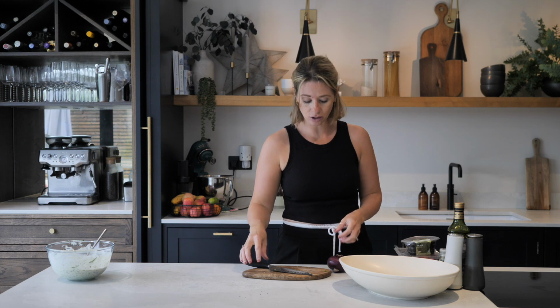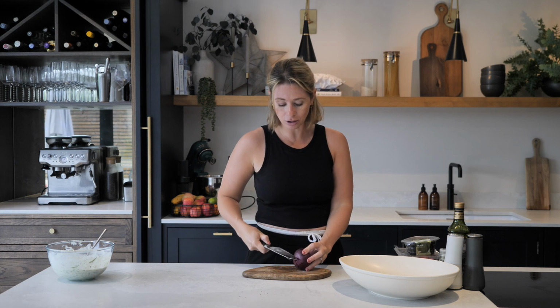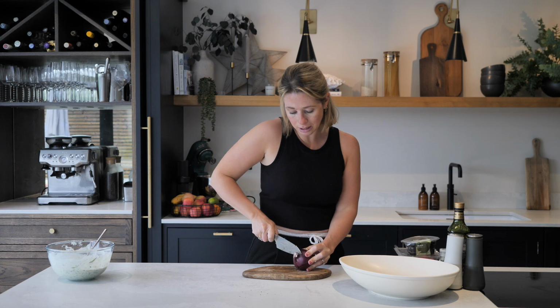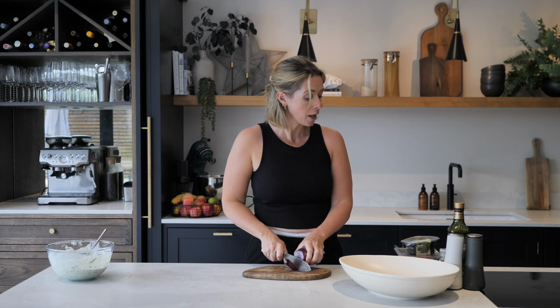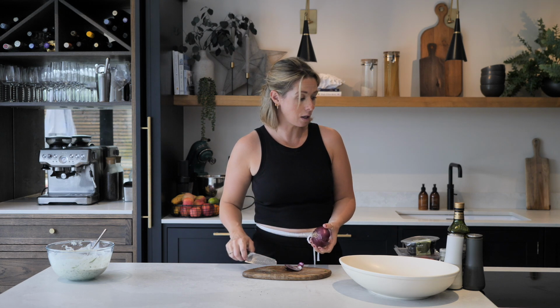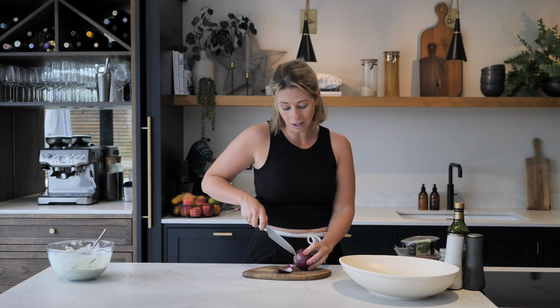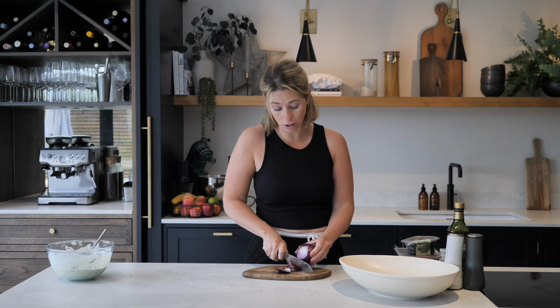Right, so I've got a really big bowl here because I like to kind of section things out, and then you're going to mix it all together. So you want to make sure that you've got enough space to do good mixing. So what we're going to put in here is a red onion. We're going to go in with some black olives, cherry tomatoes. We're going to put some more basil in here as well. And then obviously the tzatziki and the potatoes that we're cooking.